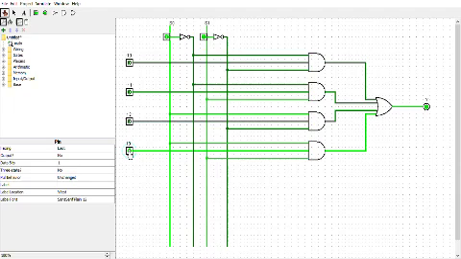From I3, if you choose any other input, there will not be a 1. Let me turn off I3 to test the others. The output is still 0, still 0, still 0, but with I3 it will show a signal of 1.